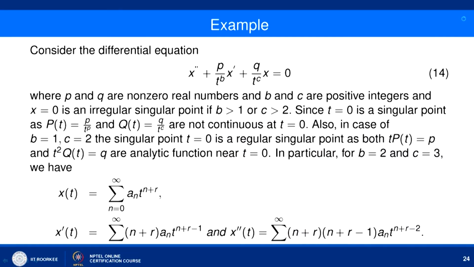Now, so far we have discussed the case of regular singular point, and we have seen that in case of a regular singular point, our possible solution is given in terms of summation an t to power n plus r. By taking this as a solution, we plug the values of y dash and y double dash into the equation, and with the help of the equation we try to find out an indicial equation from which we can find the roots, and we find the coefficients with the help of the recurrence relation. That we have already done.